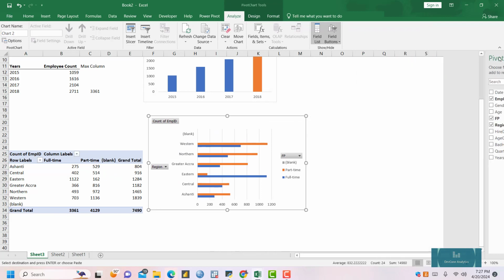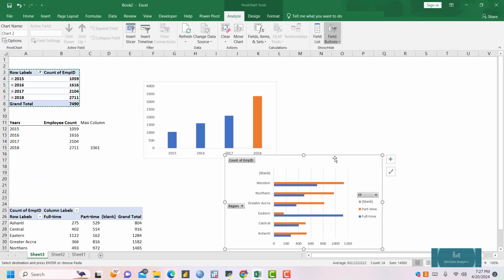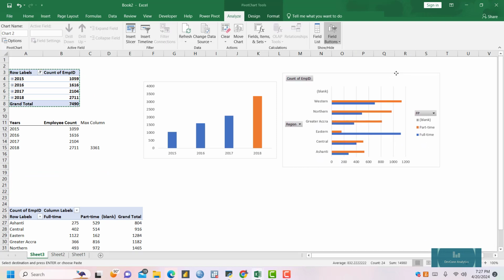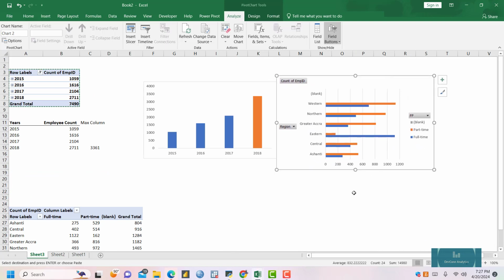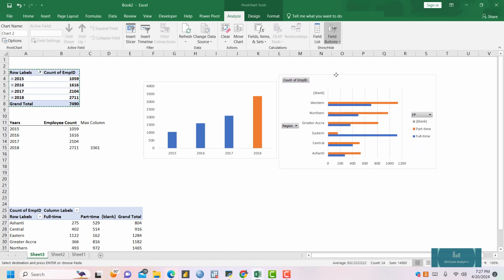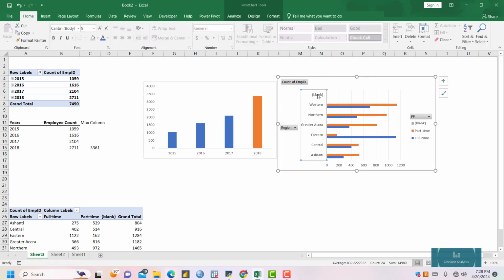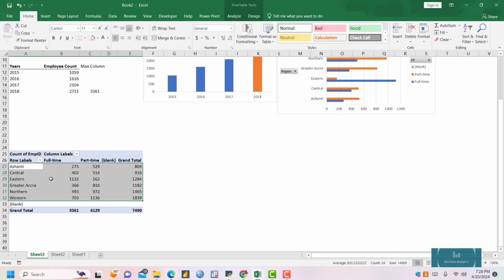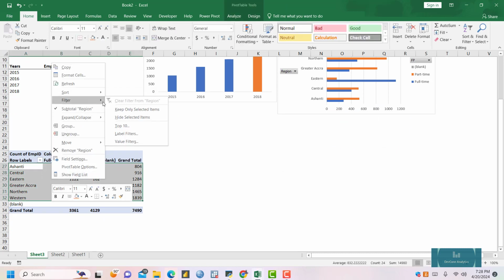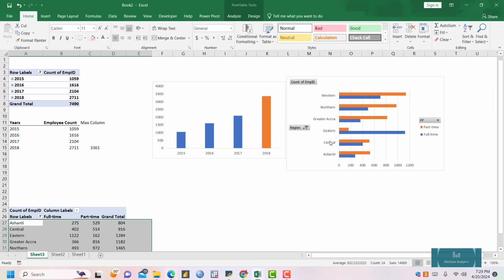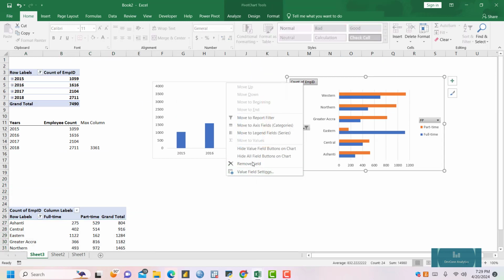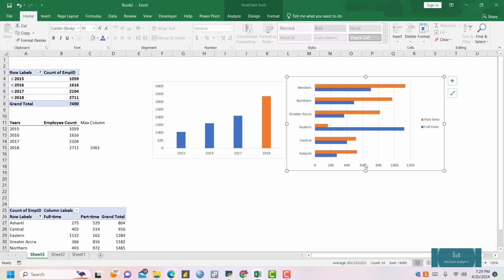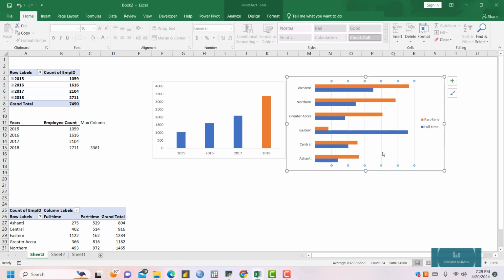Okay, let's close this for now so we have enough space. I'm just going to put this right here. We need to do some cleanup. Okay, I'm seeing a blank here. We shouldn't be having that. So we can go to filter and pick only selected items. We need to remove all of these field buttons. We don't really need them right now. We need to keep our work very tidy.